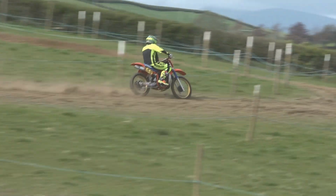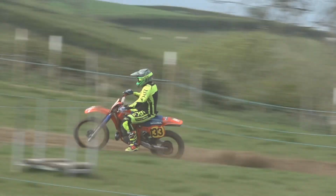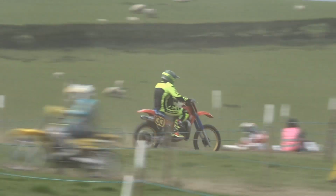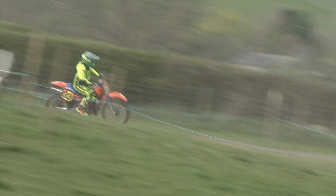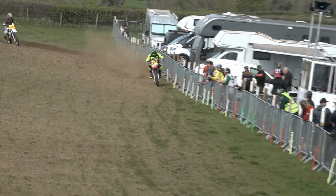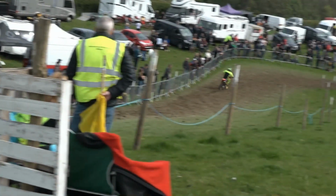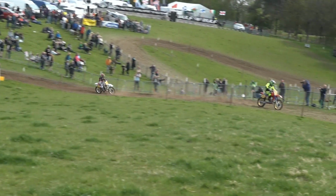So back at the front, it's currently number 133 Peter Williamson on the 480 Honda, who of course has already won a race here this afternoon in the previous over 60s race. So he's made another cracking start here in the second race of the afternoon in this class. So Peter comes across the line to complete another lap. It's still number 240 John Eden in second position on the YZ490 Yamaha. So John's another one of the riders who have ridden superbly here this weekend.